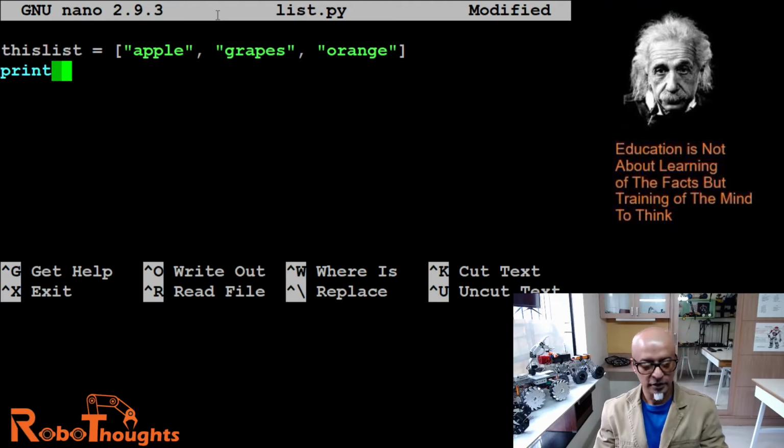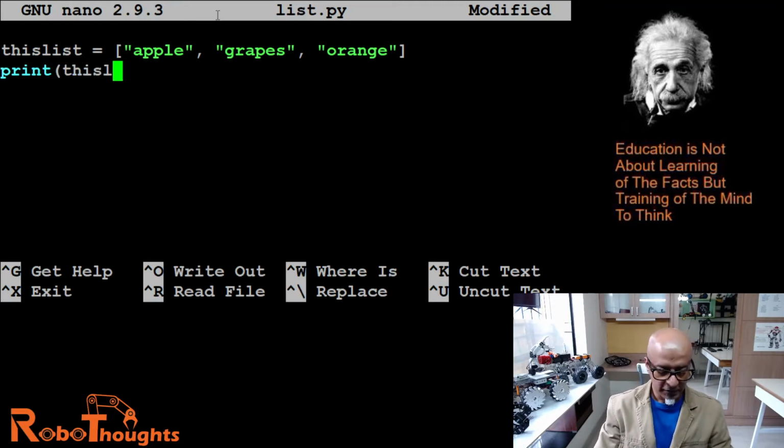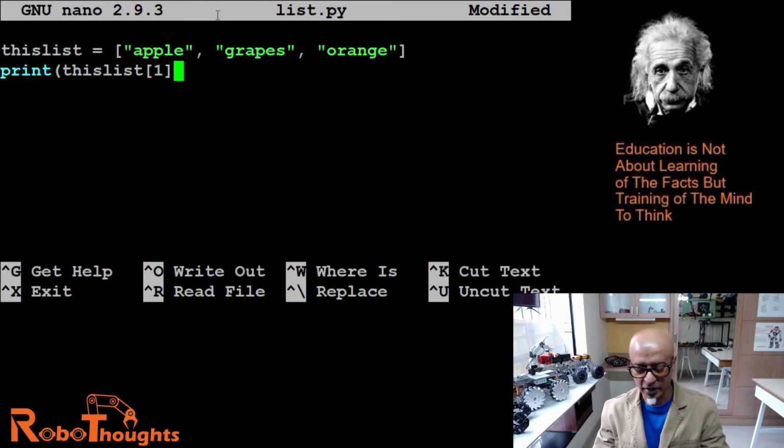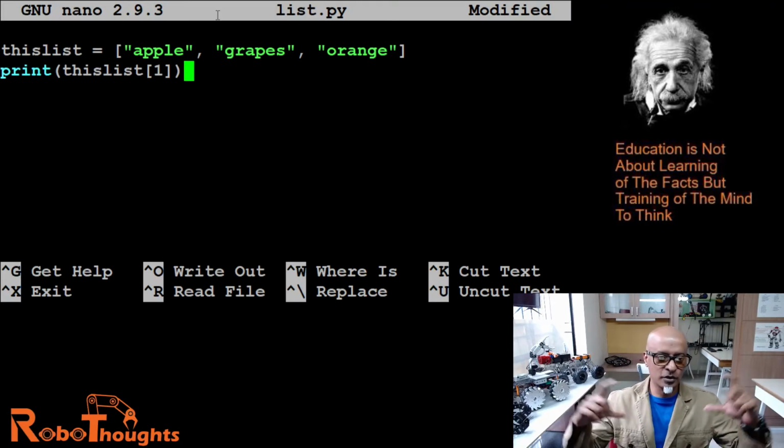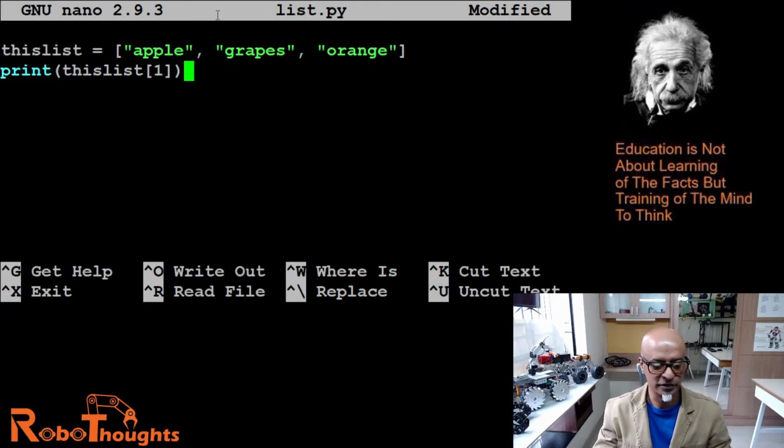Print. Okay, what's happening? All right, print this list. Now watch this carefully, guys. You are supposed to give an index, right? This is what you're going to learn. How do you give an index? Again, you open a square bracket. Let's say index of 1. Okay, index of 1, and then square bracket, and then again you're going to close this bracket for this list. Okay, now let's see what happens.